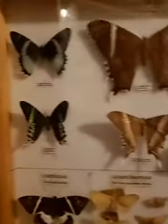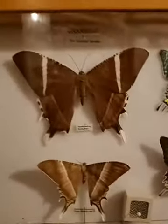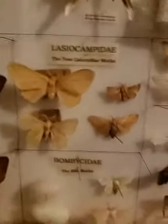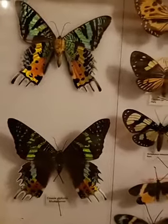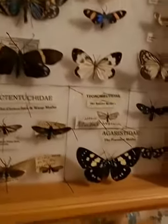We have some moths here. Not to be neglected are the moths. Maybe we'll do moths the next episode if that's interesting. As you can see, a lot of them are brown, or sort of tan colored, and stuff like that. That's kind of what we think of when we think of moths, but some of them, as you can see, are brilliantly colored, very beautiful. So those can be fun to feature as well. Lots of different patterns, lots of different colors.